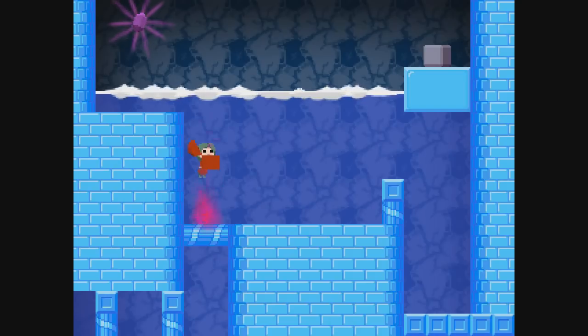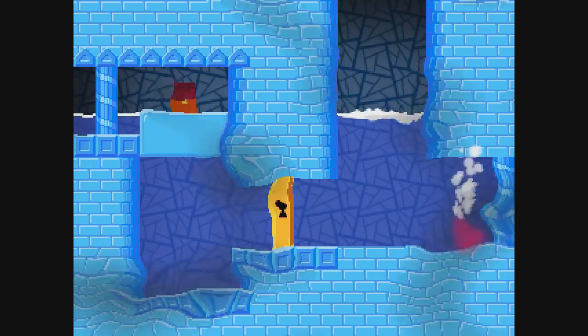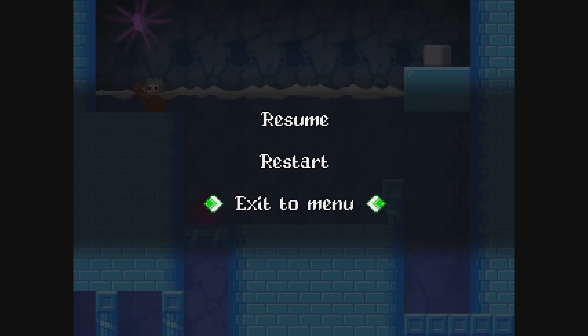I'm just kind of experimenting because I hadn't really thought everything through yet. And this room is also not going to help me. Okay, so this didn't work. Where's the key producing room? Let's restart.